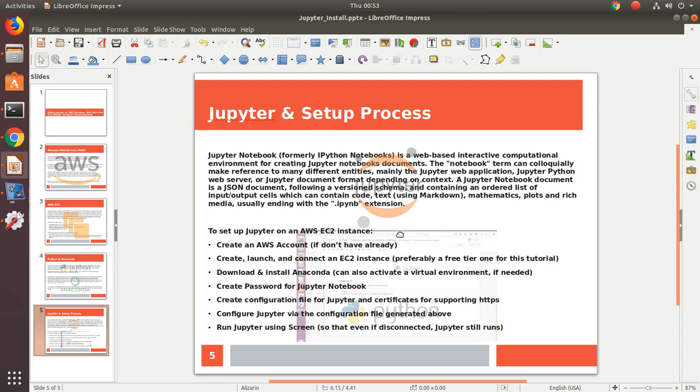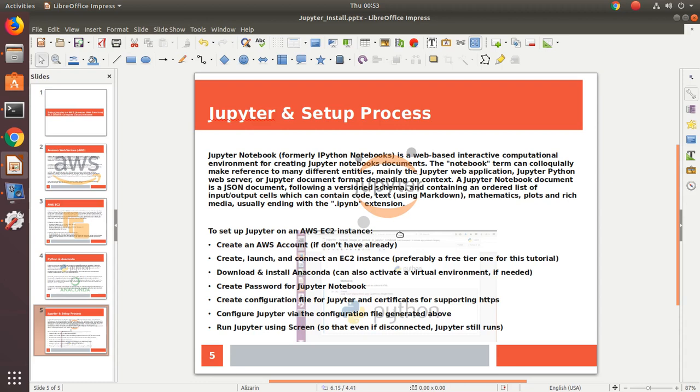Then we have to create, launch, and connect to the EC2 instance, preferably the free tier one, the one that I'll be using for this tutorial. Then we have to download and install Anaconda, and we can then either create and activate a virtual environment if needed. I'll not do so for this particular tutorial.